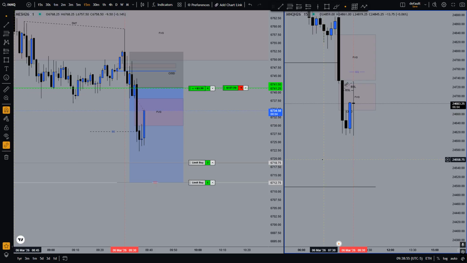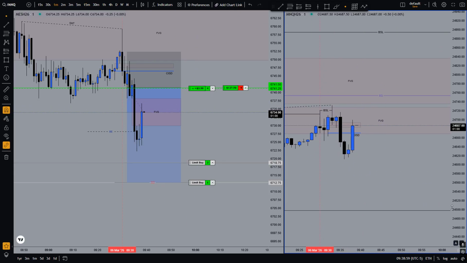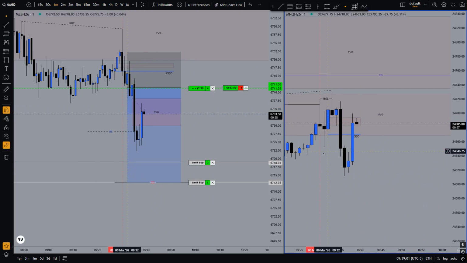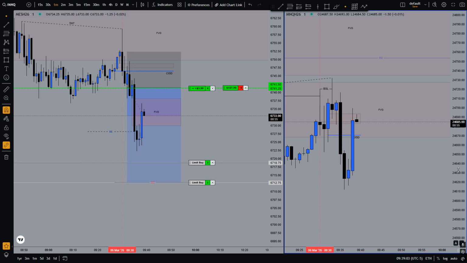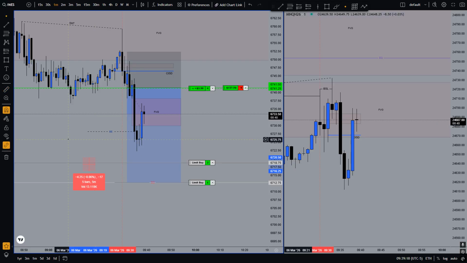Looks like NQ is getting a lot higher now. ES is also getting higher through this 1 minute gap. This gets inversed here. See if this can hold on ES. Once again, we didn't take anything. We didn't take anything on ES at all. Sell side is still here. So there's no reason for me to do anything.